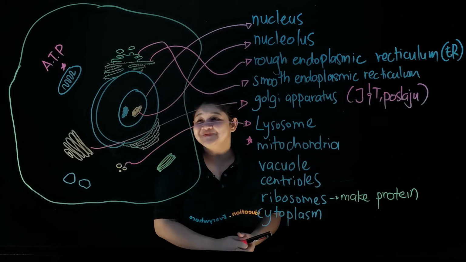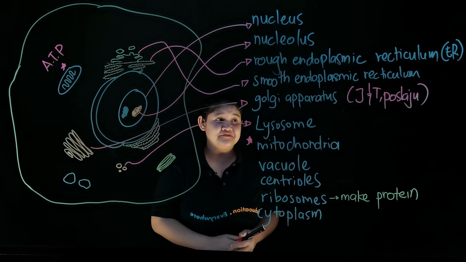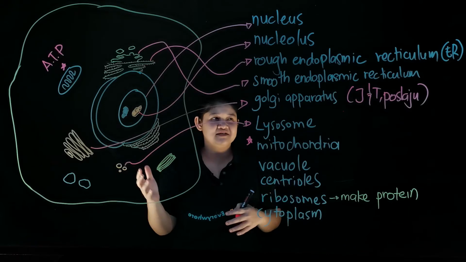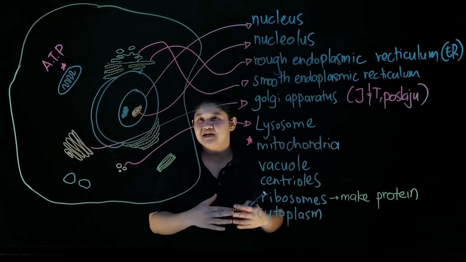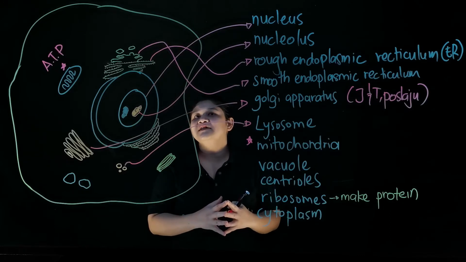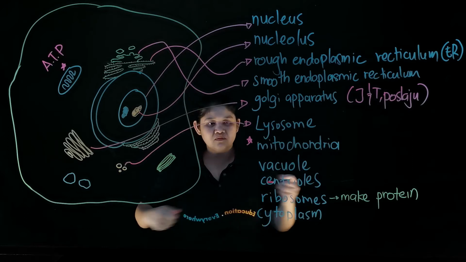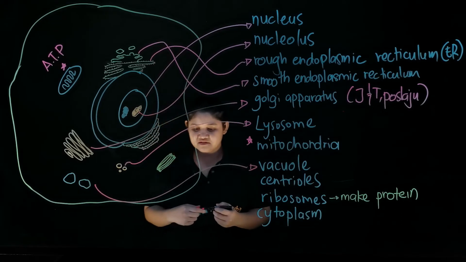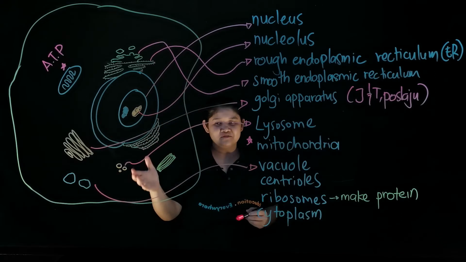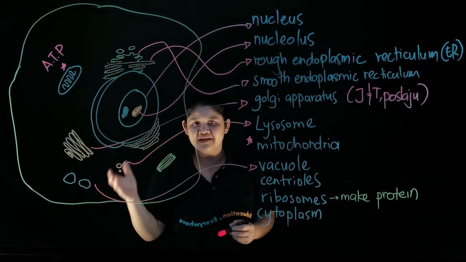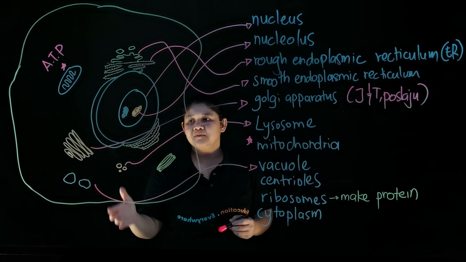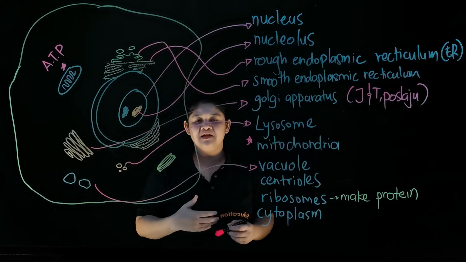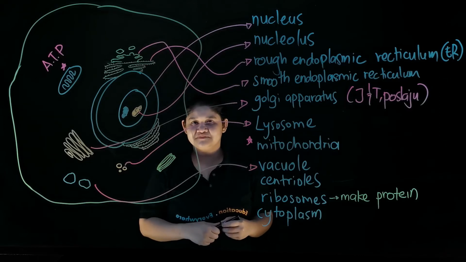The next organelle, vacuoles. Vacuoles are different for plants and animals in terms of size. Plant cells, which we will look at later, have slightly bigger vacuoles that take up most of the space of the cell. But in animal cells, it's actually really small. So what does it do? For animal cells, it does not store any nutrients or water, but vacuoles help in cellular digestion.